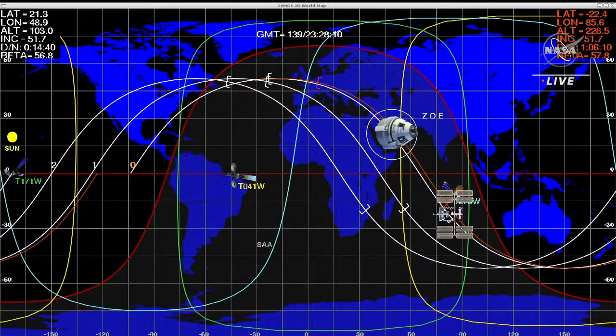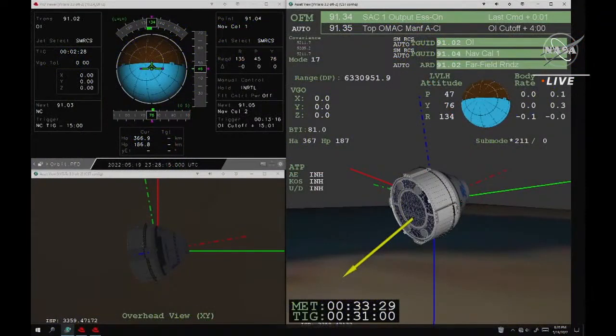VESTA stands for Vision-Based Electro-Optical Sensory Tracking Assembly. They're basically sensors that take measurements that Starliner uses for relative navigation. Starliner has 2 of them, and each contains 4 sensors: a camera with a narrow view, a camera with a wide view, an infrared camera, and a LADAR unit that uses laser to detect range.